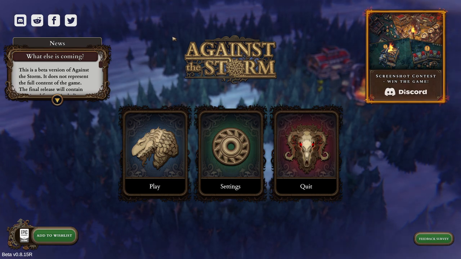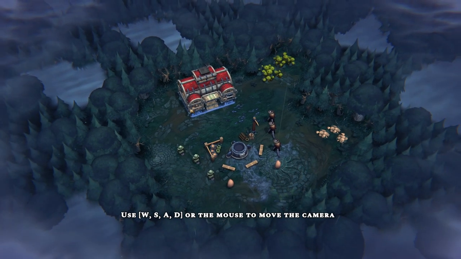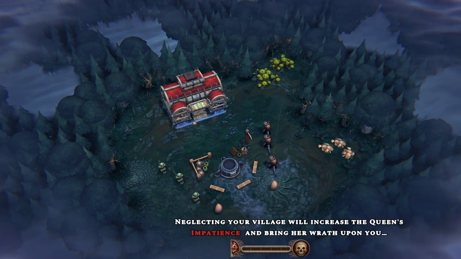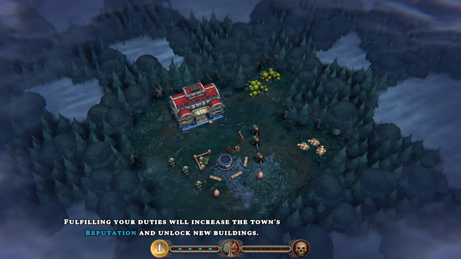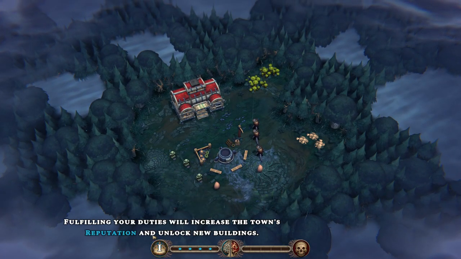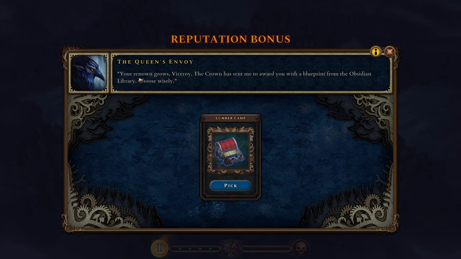Anyway, there is this perpetual storm that is going on everywhere, with the exception of this one tower, and in that tower, a queen reigns, and is the queen that is in charge of everything. And we, the character of us, has been sent out into the wilderness in order to collect resources and explore. Fulfilling your duties will increase the town's reputation and unlock new buildings, whereas if we rack up impatience, then bad things happen. It is literally that simple.